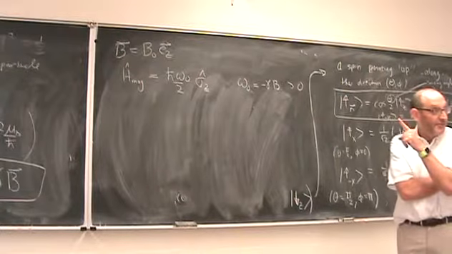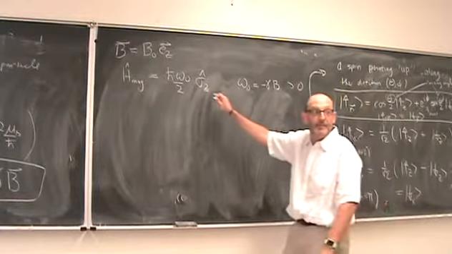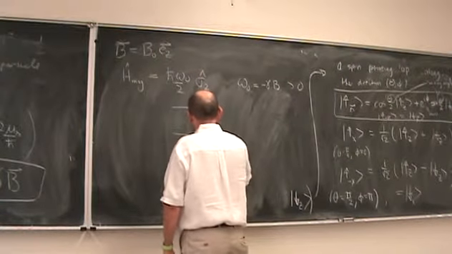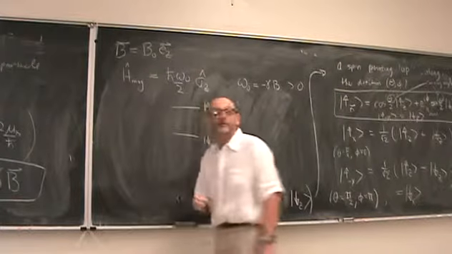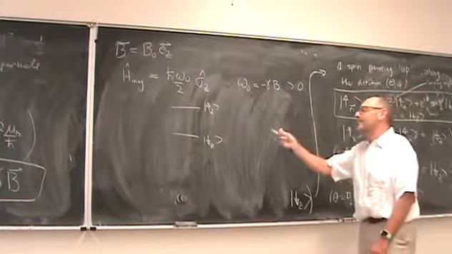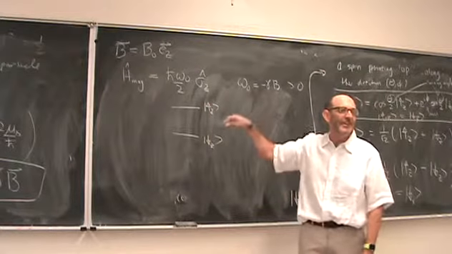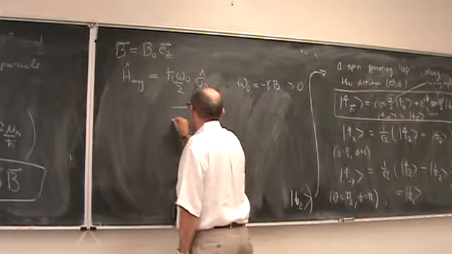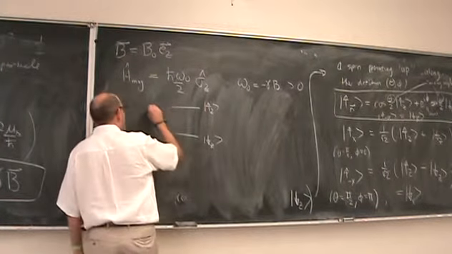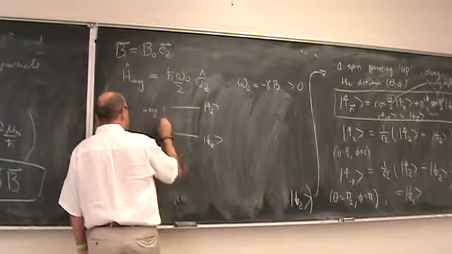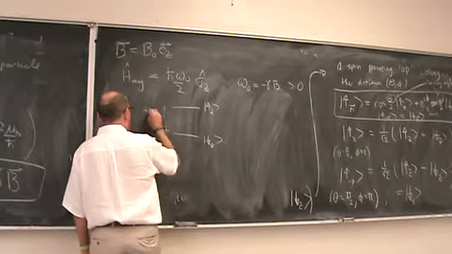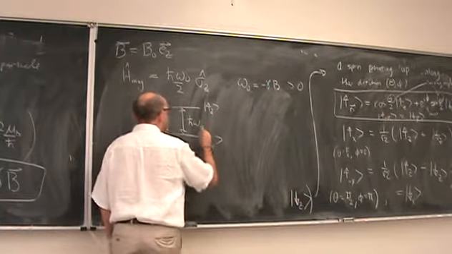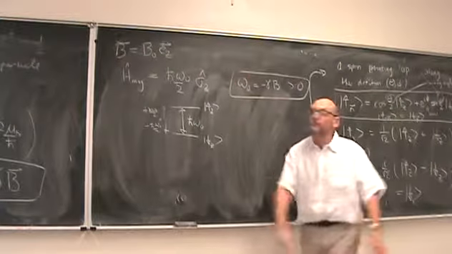That's the eigenvalues, right? And the eigenvectors are spin up and spin down. So the eigenvectors are spin up along the magnetic field and spin down along the magnetic field. Okay? And because of the minus sign, when it's aligned, it has higher energy than when it's anti-aligned. Much nicer that way. And this energy is plus h bar omega naught over 2. This is 0 energy, and this is minus h bar omega naught over 2. And the splitting between them is h bar omega naught, where this is omega naught.